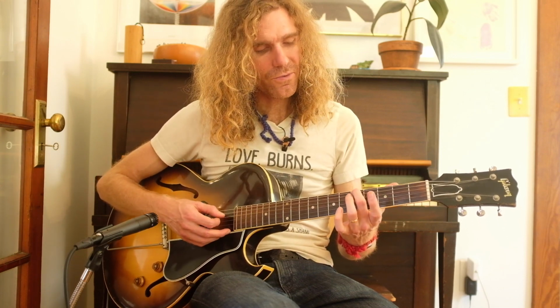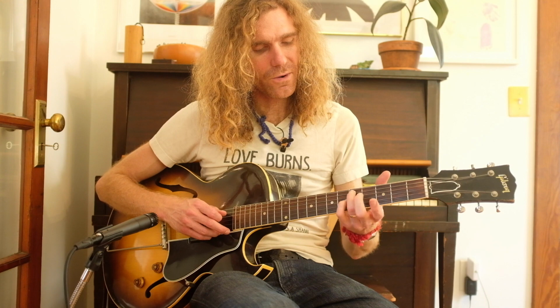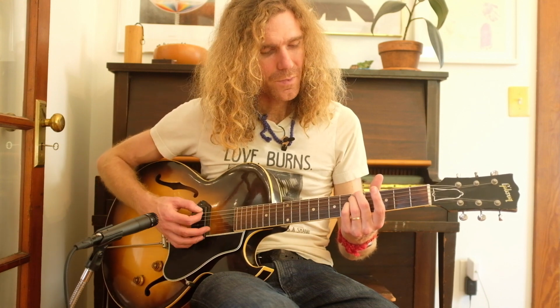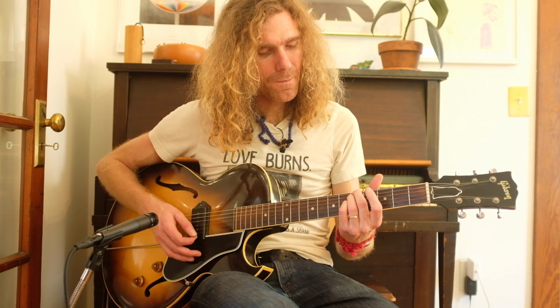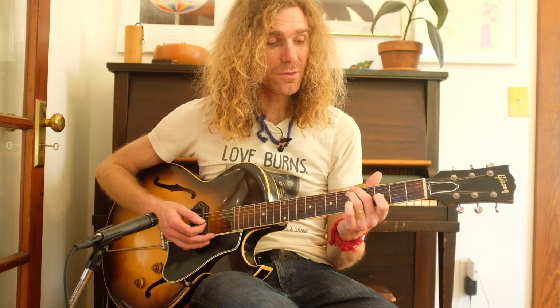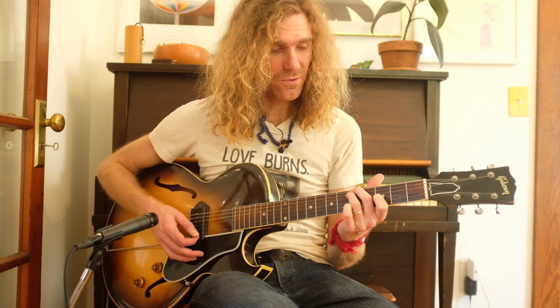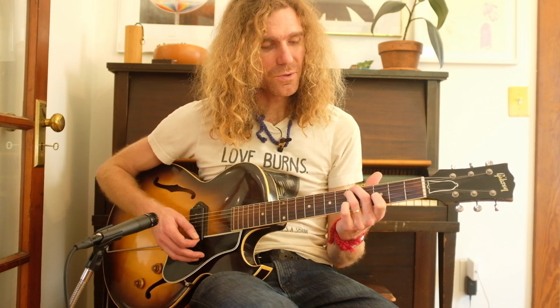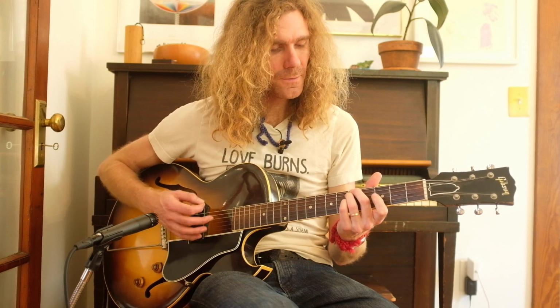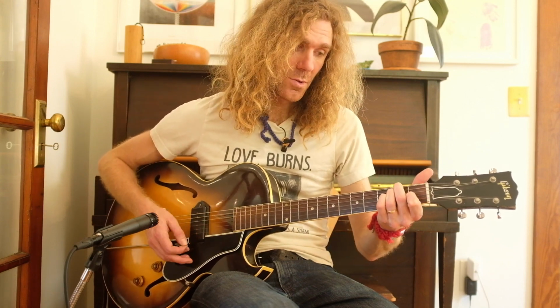Second finger on the fifth fret of the sixth string, third finger on the fifth fret of the fifth string, and pinky on the fifth fret of the third string. But again, instead of the fifth fret on the third string, you could also do the third fret on the third string with the first finger. So this is for two bars. And then it goes down to this guy.